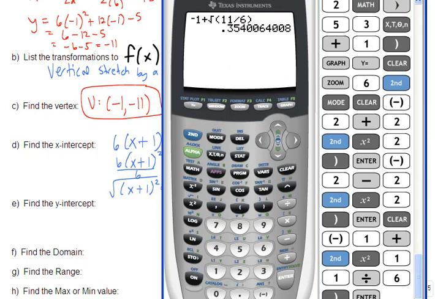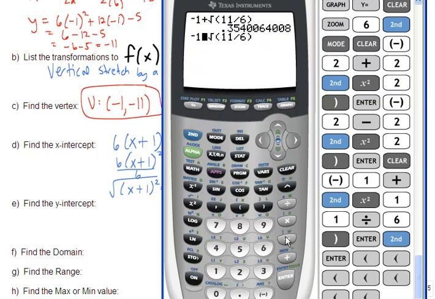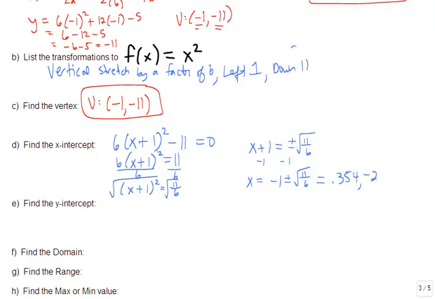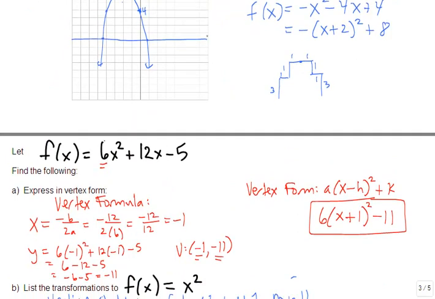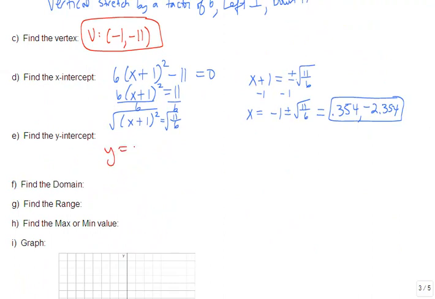And then here's a trick that you can do. If you notice in blue here it says entry, so if I do second enter, it's going to give me back exactly what I just typed in, and if I arrow backwards, I can change that plus to a minus, and that's a quick way to get your other case. So negative 2.354. So those are my two x-intercepts. To find the y-intercept, go back to your original function, plug in 0 for these two x's, and that means my y-intercept is just this constant on the end, so it's just going to be a -5. So y equals -5.